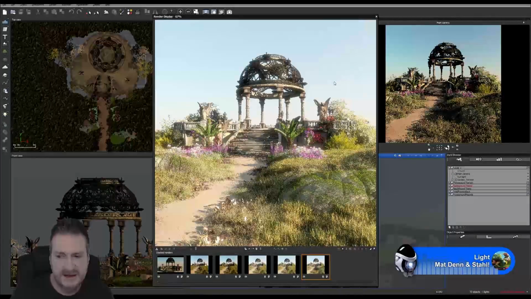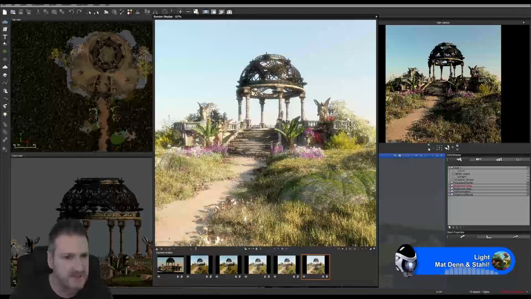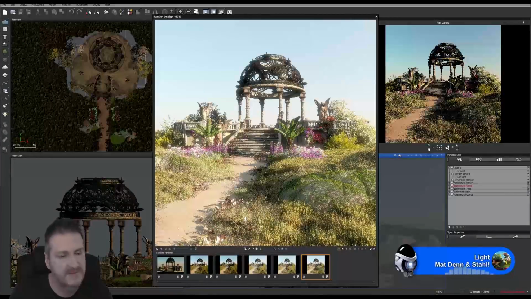So let's start today by importing those trees into our scene, and we're going to have to do some fixes to the materials. Remember guys, like I was telling you with our ivy that we've got growing here on the back of our garden terrace, any plants you make outside of view, this includes trees as well as flowers, you're going to have to correct the materials when you bring it into view, because if you don't, when you render out your plants that you've exported from whatever 3D program that is, it doesn't have to be SpeedTree, it can be any 3D program that you make a plant in.